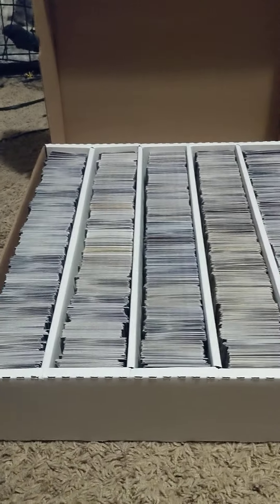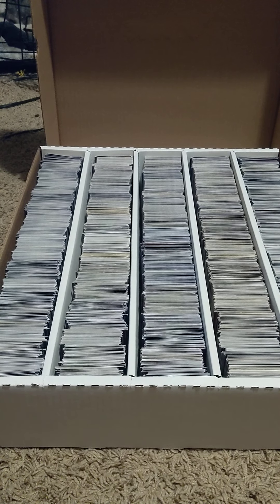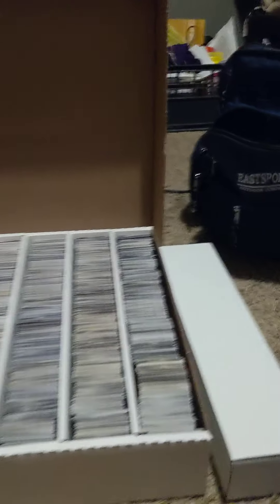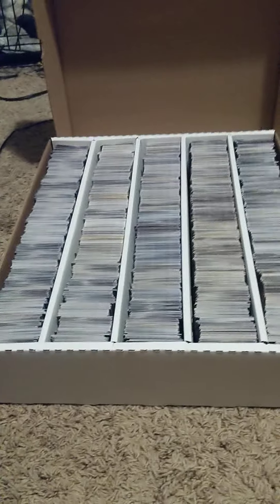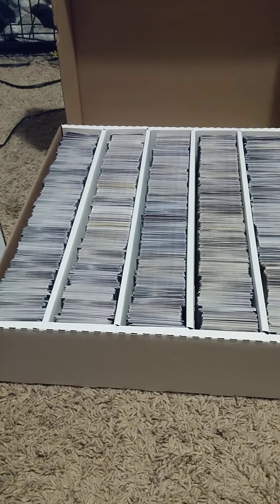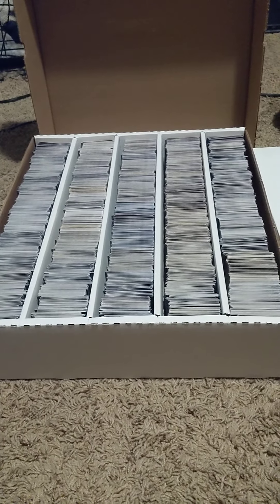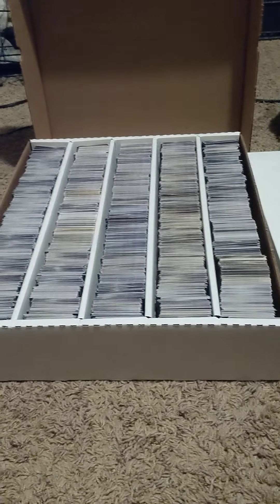I went online because I've never actually looked up Yu-Gi-Oh! bulk. However, because he offered me $200, I went in and made sure — did I even get a good deal? But at the same time, it's $200, I'm not complaining. So even if he did lowball me, no big deal. I found on Mercari that someone was selling 3,000 cards for $100, so 6,000 cards is about $200. It's a little lower, but it's not bad.